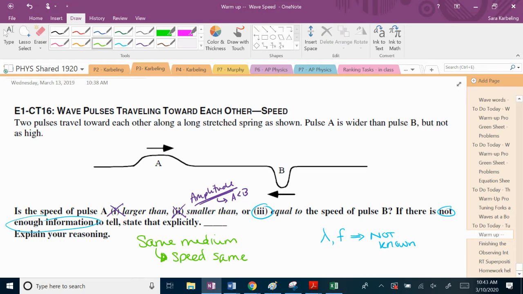If you have a type of wave that's going through a medium, whether it's a sound wave or another kind of mechanical wave, like something going through a spring or a string on an instrument, if the string is the same, if the spring is the same, if the air is the same, it doesn't matter what its wavelength or frequency is. It doesn't matter if it's a pulse or a periodic wave. It will have the same speed. Okay? That kind of makes sense? So the frequency and wavelength don't really matter.